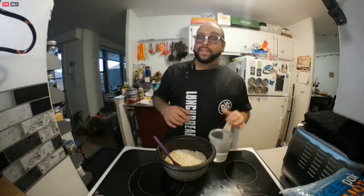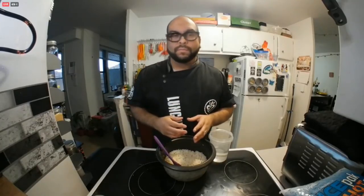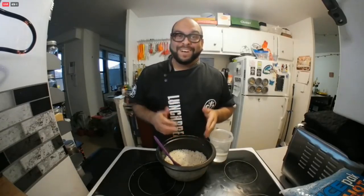And as I learned from Melissa, because I'm not a cook, I'm just a survival chef, I learned from Melissa that when you do any type of rice, you add an extra half for the water. So there's 2 cups of rice in here that we're gonna add 2 cups and a half of water.